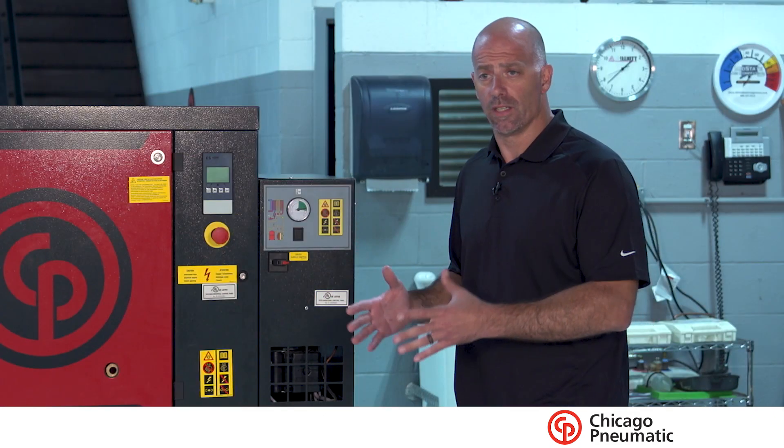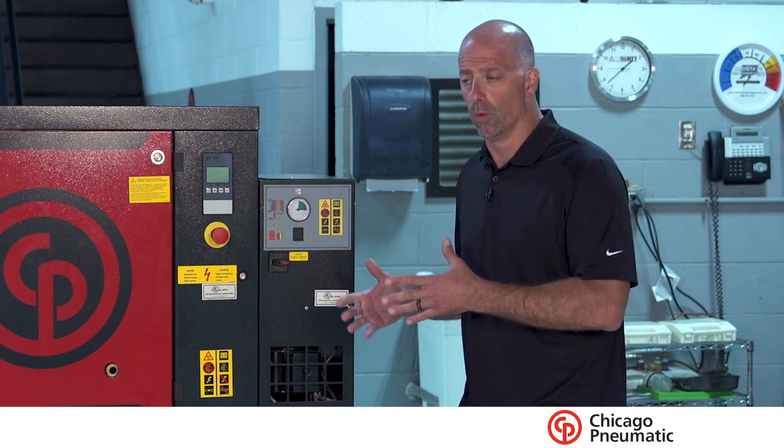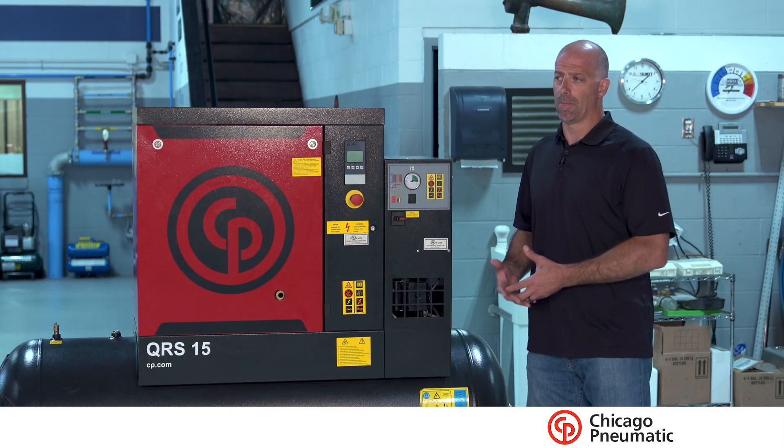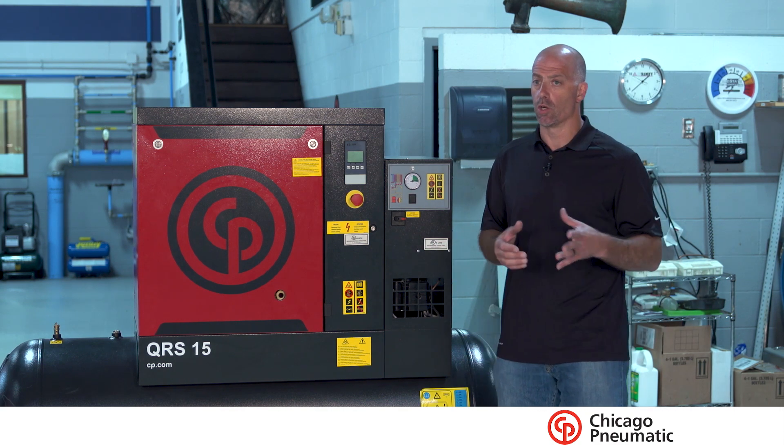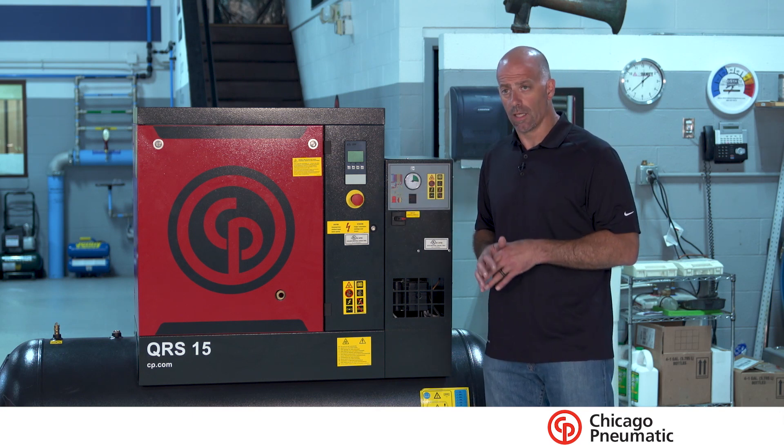But the reality is it's a piece of equipment. It needs maintenance. It has things that have to happen down the road. You have to make some decisions about how important that compressor is to your process. If I shut this compressor off, what happens to my process? Do my people stop working? Can I not paint cars anymore? Can I not blast? That's going to start to determine where you're going on the next level.